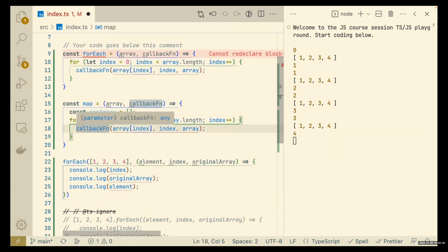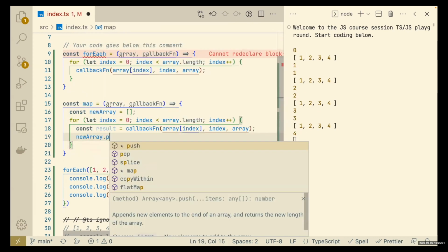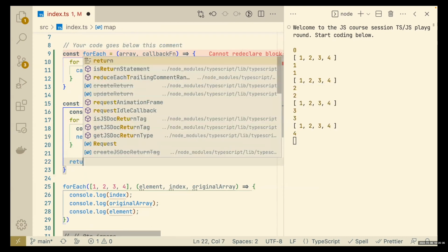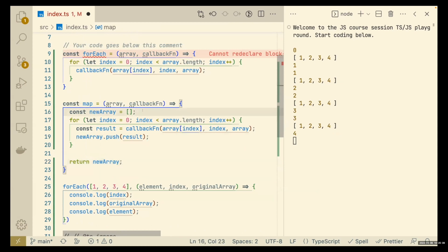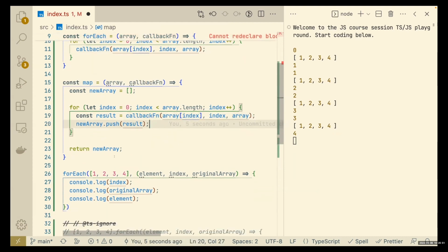Then we say the result is this, and newArray.push the result, and then we just return newArray. So this would be the implementation of map. The only difference between forEach and map is that we simply store the result of our callback call.